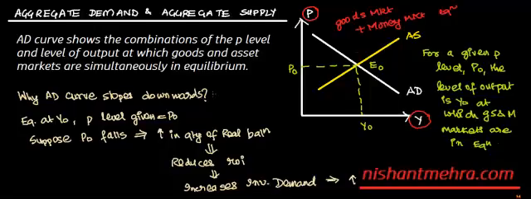If you look at it, I've just drawn the AS curve. Just take it from me, for a short time, that the AS curve is upward sloping. AS curve is like a supply curve, and a supply curve is upward sloping, that we know. We'll talk about this in detail tomorrow, but just for the time being, assume the AS curve is upward sloping, and AD and AS curves are both drawn in PY space, that is in price and output space, and their equilibrium is at E0. The equilibrium price is P0, and the equilibrium quantity is Y0.